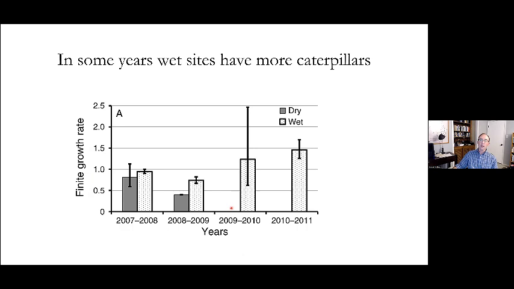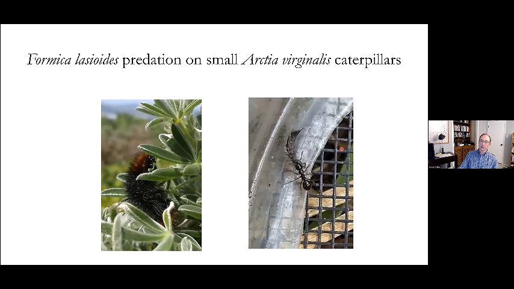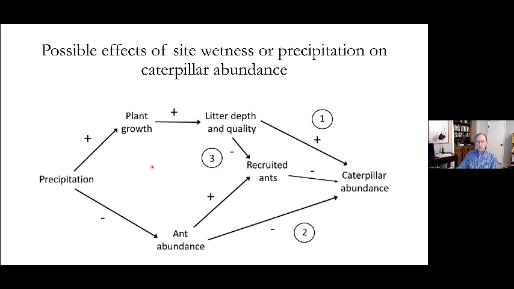We do know that in our system, there's a higher abundance of caterpillars as well. So it's not just the size of caterpillars, they are more abundant. So there is this sort of general effect that's going on. It's not a big effect, as I said. So what about through ant predation on our caterpillars? And so this is investigating decreased ant abundance and litter as a predation refuge.